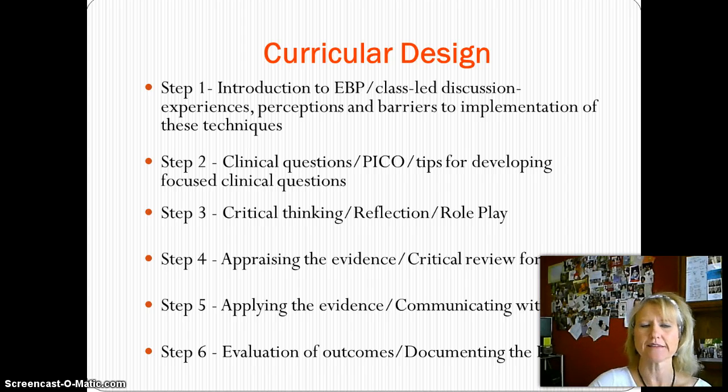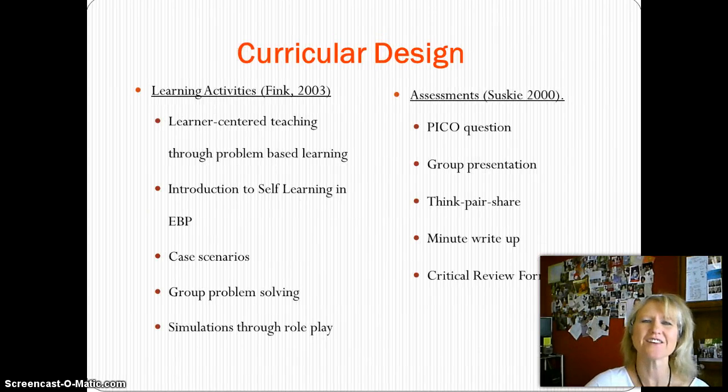Also in step 6, the evaluation of outcomes and the documentation of the data will be included through development of a treatment plan in a group format after watching a video on an assessment that includes presentation of the client's difficulties and the parents' desires for treatment. This curriculum will include learning activities through learner-centered teaching and problem-based learning through class-led discussions.